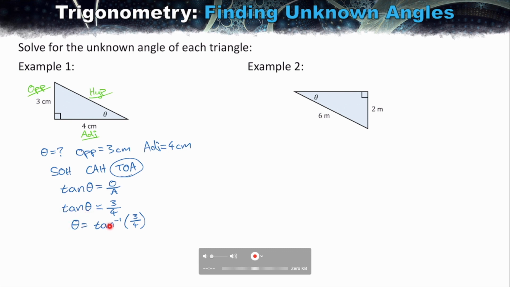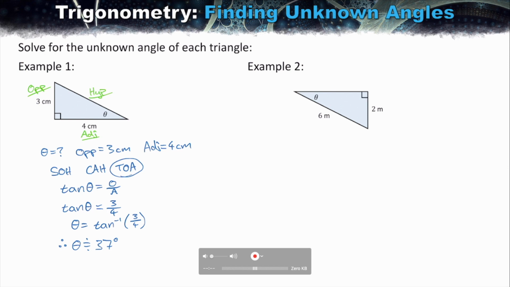On your calculator, this key is generally above the normal tangent key, and to get to it, you'll need to press the shift or the second function key, like you would with other things that are just above it. So we just plug this into our calculator now. We end up with tan inverse of 3 divided by 4, which gives an angle that's approximately 37 degrees. I'm not going to go into any decimal places with this one. So the key with this is probably getting the correct ratio right, like I said.